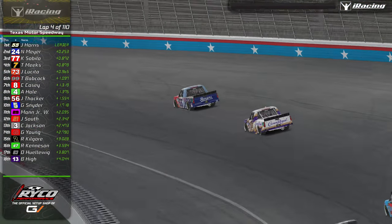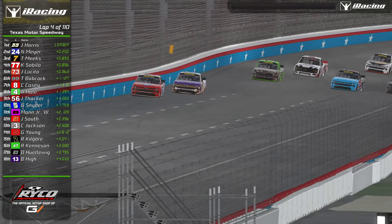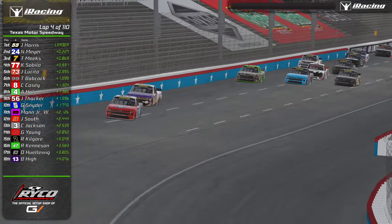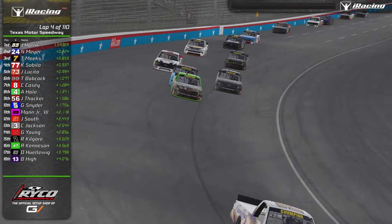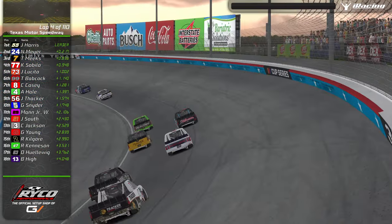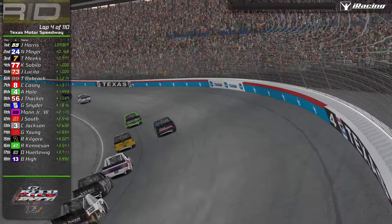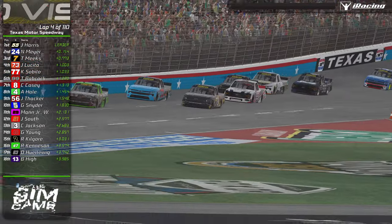Yeah, just a little bit, but again, we were talking about he is the tire saver, but now they're three wide coming out of turn number two. Sabilo got shucked into the middle. Lucido trying to get to the inside still. I don't know if he quite has the run. Tyler Meeks, though, did on the outside easily. Able to get through the P3, another side-by-side for that fourth-place spot. Sabilo on the outside where he does not want to be, wearing out those tires.